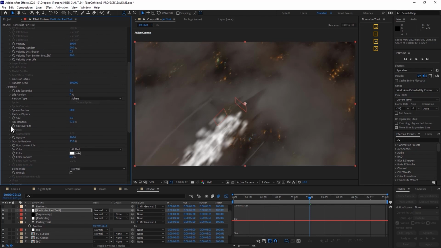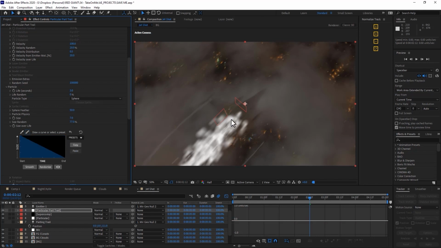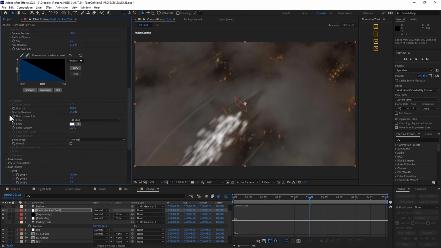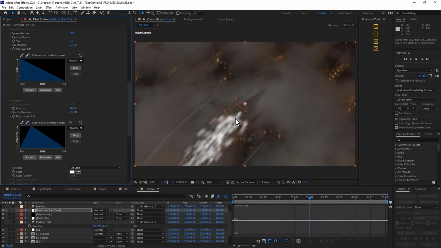So the first one, over time, let's have it start big, end small. If we make the life of these particles even less dramatic, you'll see them get smaller even within frame right here. We can do the same thing for their opacity. Let's go to their opacity over life, and we'll use this preset where they fade in right at the beginning and then fade out by the end.